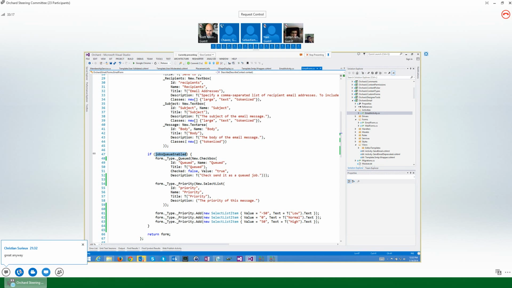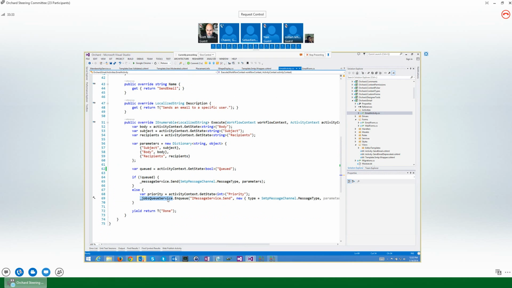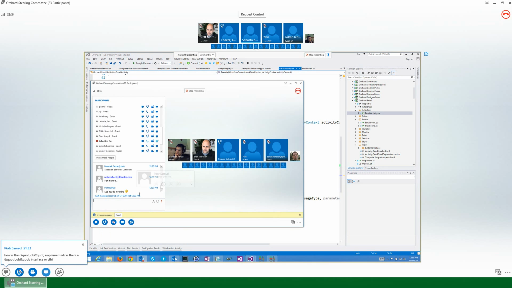And I think that will be the case for other features. You will maybe say, oh, queue something. It will be an activity. And using the jobs queue itself is just using the jobs queue service, because to use the job queue, you need a dependency on the feature and on the service. So your feature really needs to have a dependency on that. It's not something magic. You expect to use a queue and it's there. So.